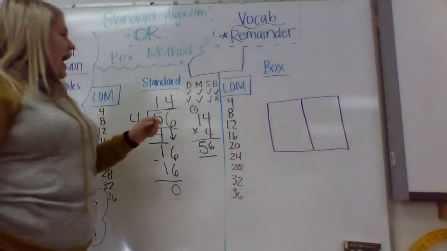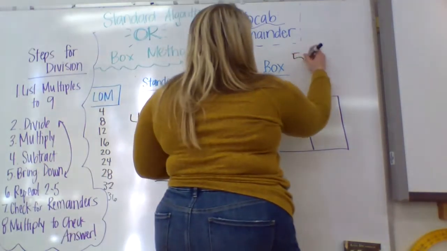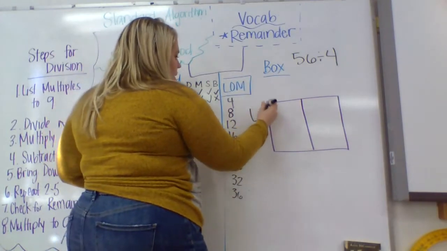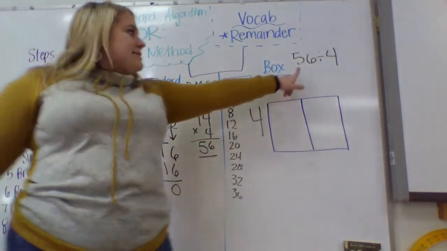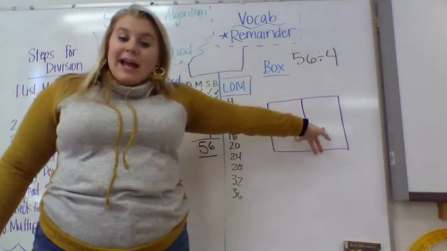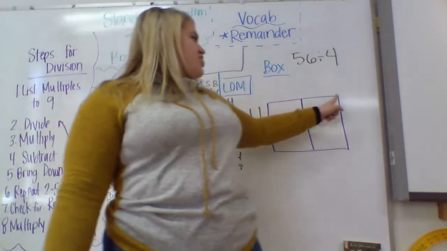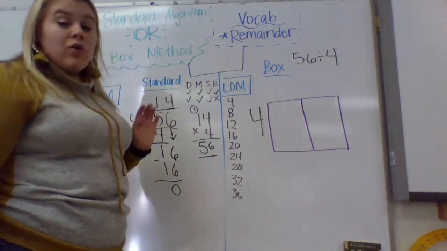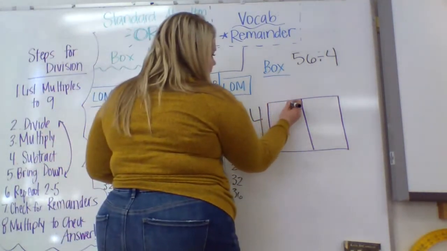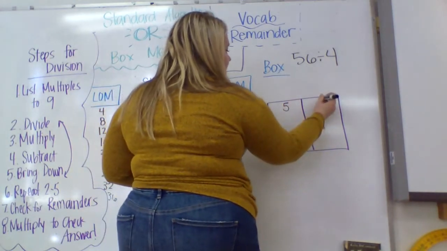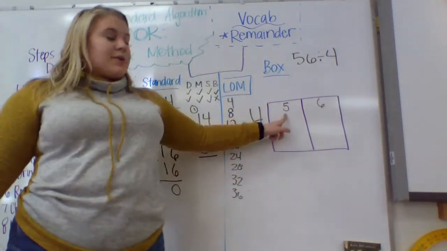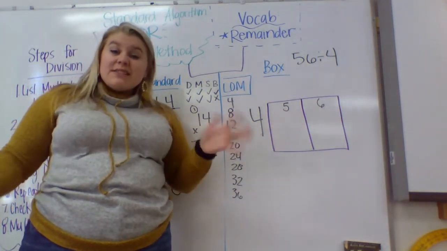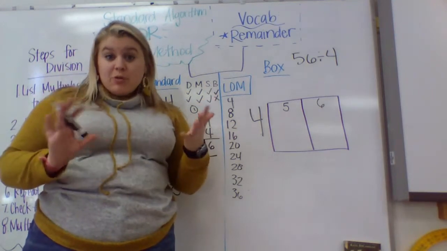Now, I'm representing 56 divided by 4. I'm going to put my divisor big on the outside of the box. Since it's a 2-digit dividend, that's why I have 2 boxes. If it were a 3-digit dividend, there would be a 3rd box, and so on. And now, 56 is the number I'm dealing with. So I write the 5 in the top of one box and the 6 in the other. Notice I wrote them small. They don't take up the whole box. Now, this is similar to standard, but some people just seem to like the box better.